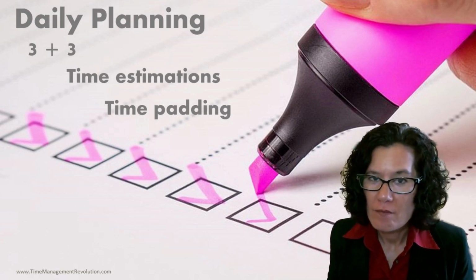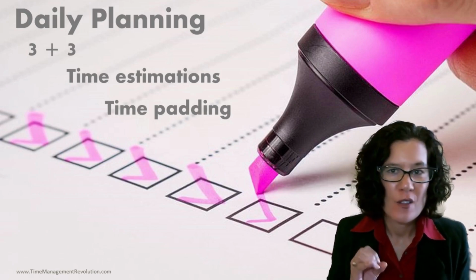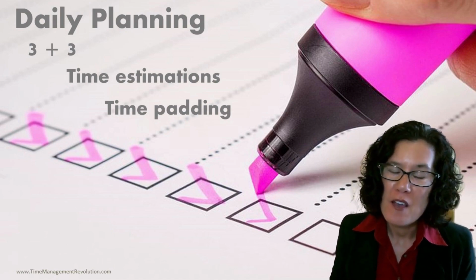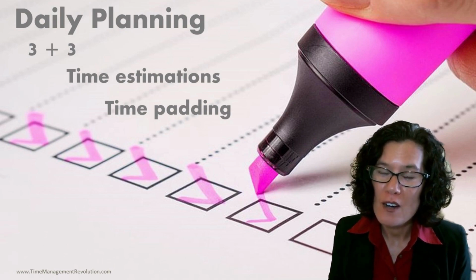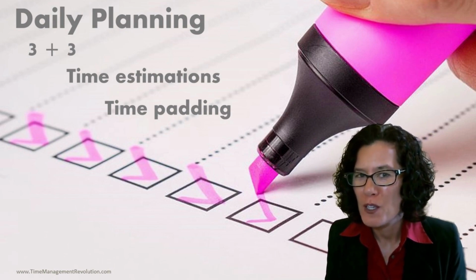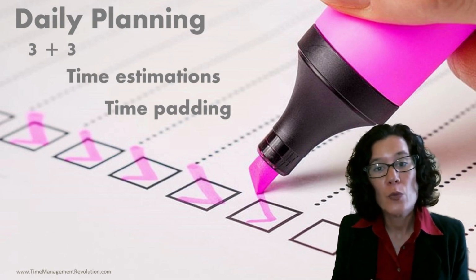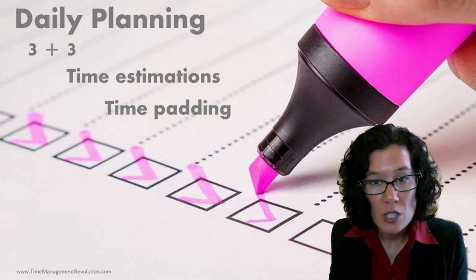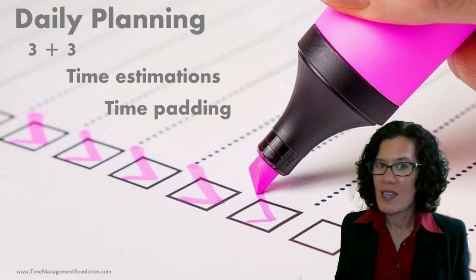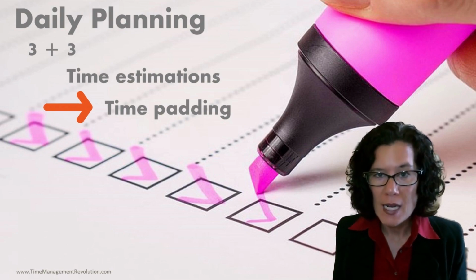Talking about daily planning, we've already discussed the 3 plus 3, and we've also discussed time estimations. If you have forgotten what those are, hit pause right now and please go back and rewatch those particular modules. But otherwise, if you feel pretty comfortable, you have an idea what the 3 plus 3 is, you have an idea of what the time estimations are, then it's time to move on to time padding.